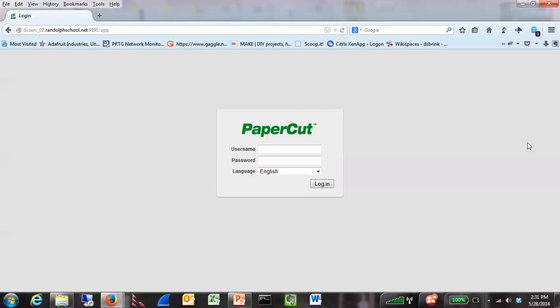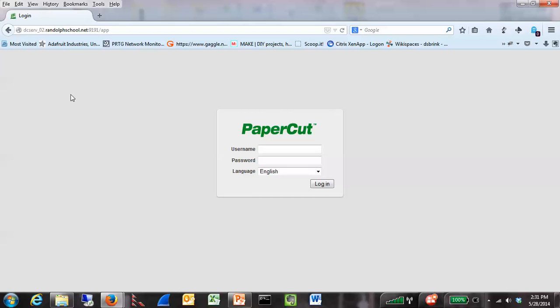This video gives you directions on printing on the Garth Campus. You have two options depending on whether you have a Windows PC that's a member of the domain or you have a Mac or a Windows PC that is not a member of the domain. If you've chosen to join your Windows PC to the domain, you're going to be able to install Windows drivers and access the printers from within your applications.